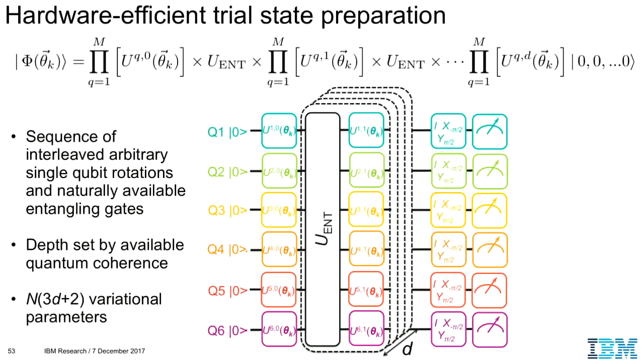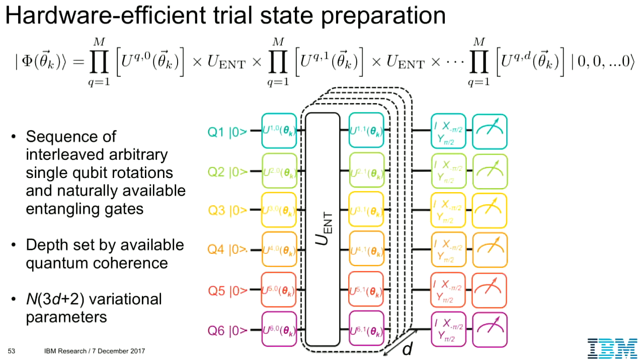For the paper, what we did was not actually use a CNOT gate, a calibrated gate, but we just turn on the CR tone. So the CR tone, as I discussed earlier, has this ZX term, and there are some other terms as well. But for this entangling part, it's okay to have some coherent operation. So you don't want to run something you don't understand, but by applying some CR gate, you're applying some sort of entangling gate. And with 3dn plus 2n variational parameters, you could make these trial states.